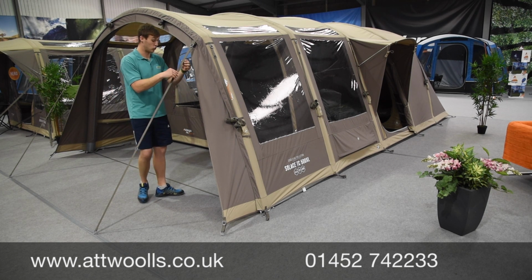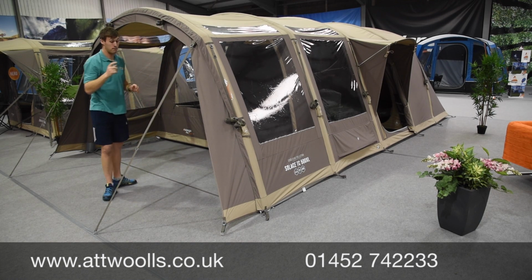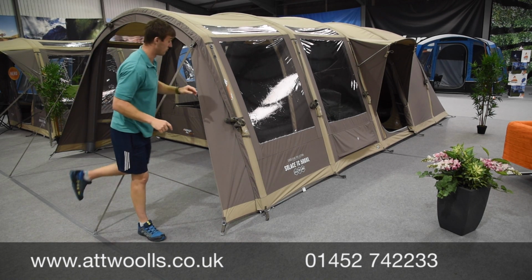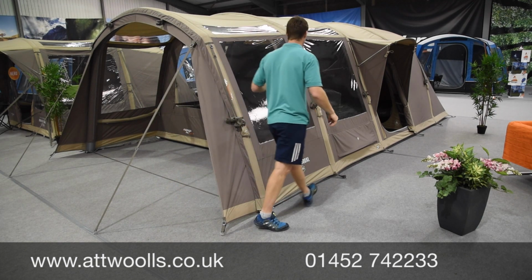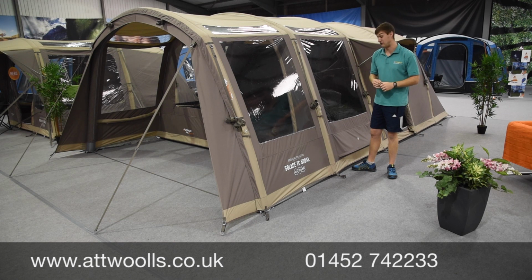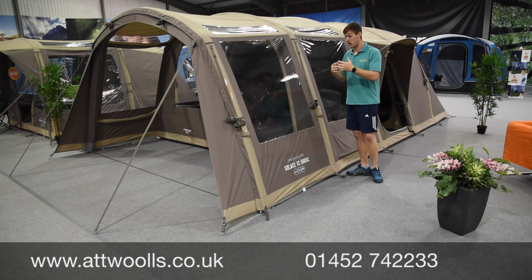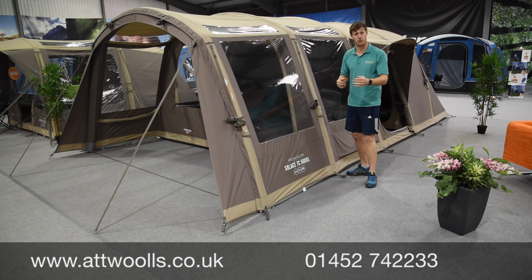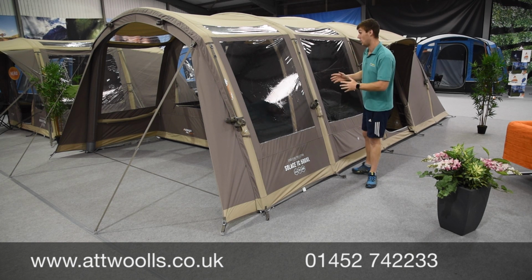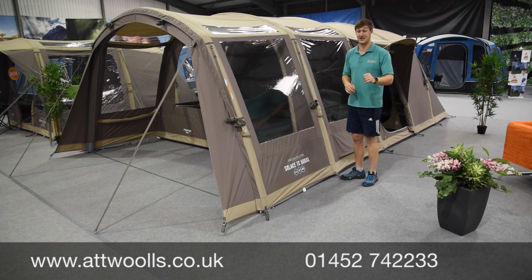Generally, you've got nice big strong webbing straps, not only on the front main points here, as you can see, but also on the guy rope points. Every single guy rope point is now pretty much a webbing strap, so yet again it's that extra level of structural strength that you benefit from. The joy of something like this as well is that the beams are all the same length. So in principle, if you wanted to carry a spare with you, one beam will fit in any of the main parts. Again, it's a really good idea.